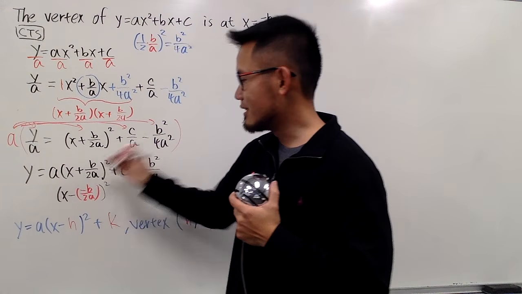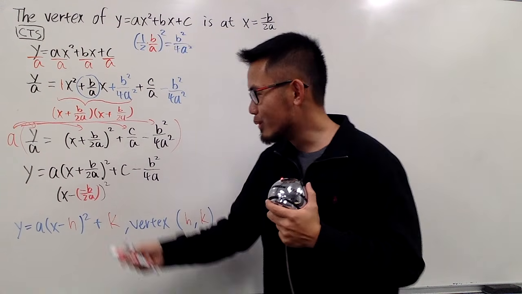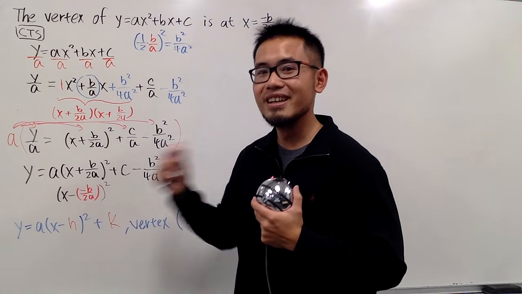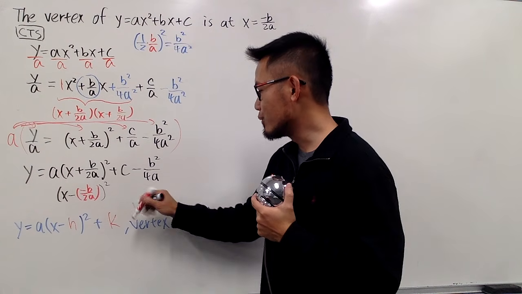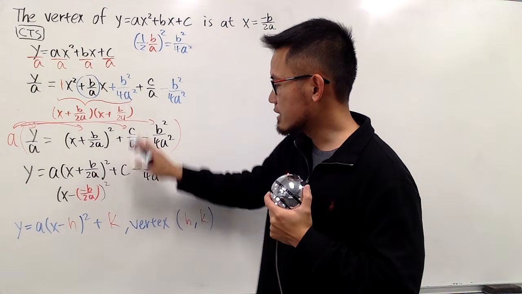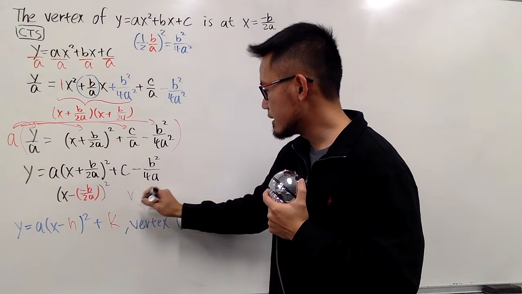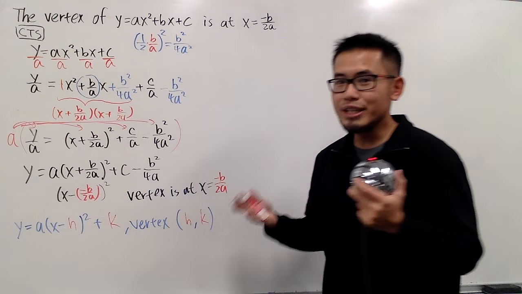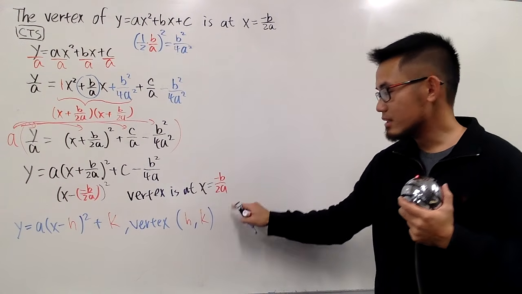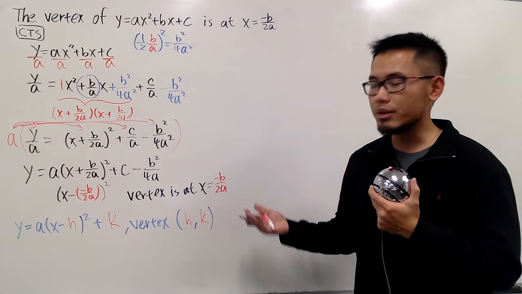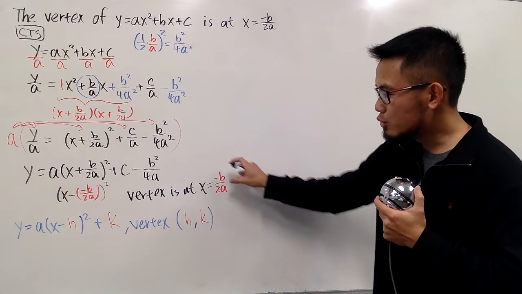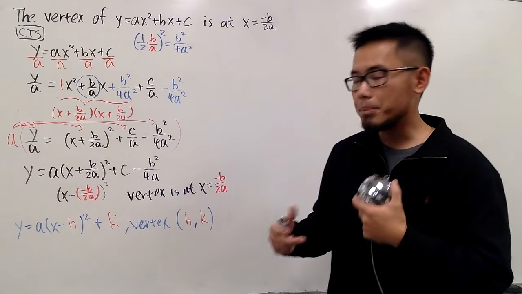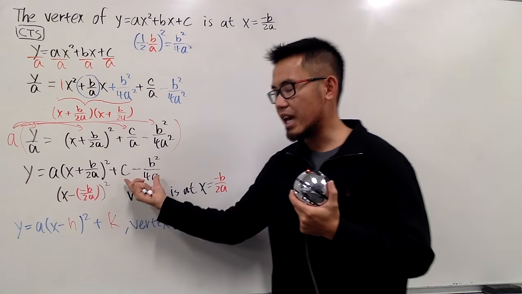So this is the deal. And I just want to show you, from here, we can pick out the h value, which is this, negative b over 2a. So I can conclude for you guys that the vertex of the parabola in that form is at x equal to negative b over 2a, right here. All right? And usually I just tell my students, remember this, and just use this formula to work out the x value for the vertex. And then once you have the x value, plug back into the original equation so you can get the y value.